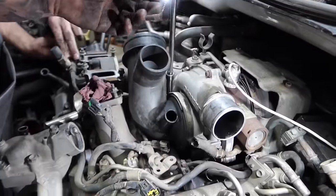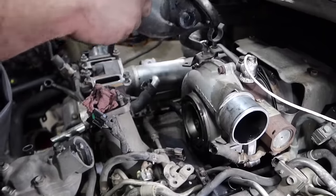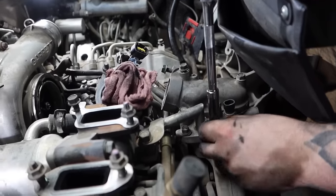We're going to go ahead and remove that turbo mouthpiece at this time. It's an 8-millimeter clamp. Next, we're going to go ahead and remove the coolant tube that's connected to the thermostat housing.